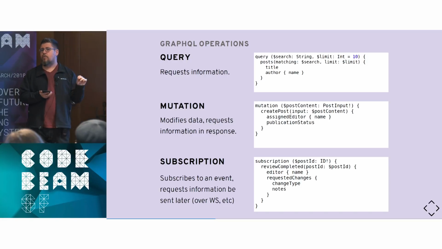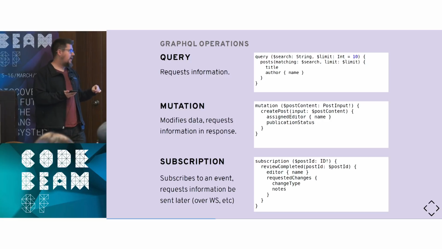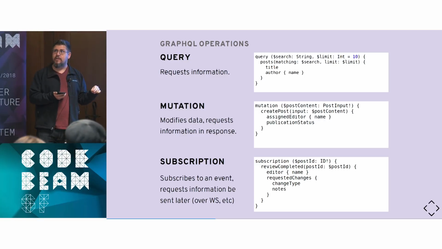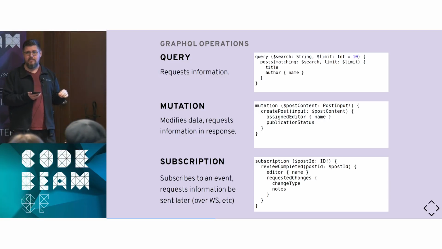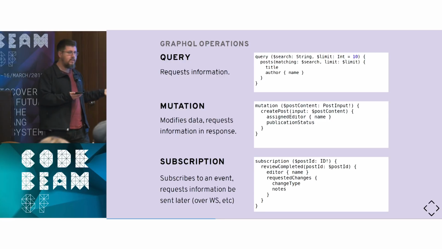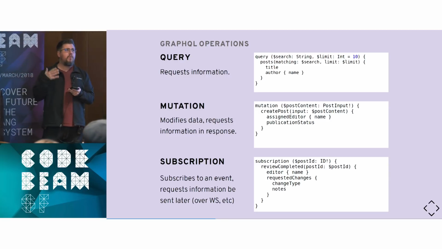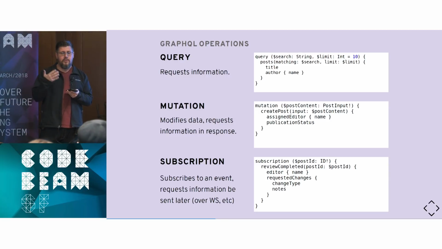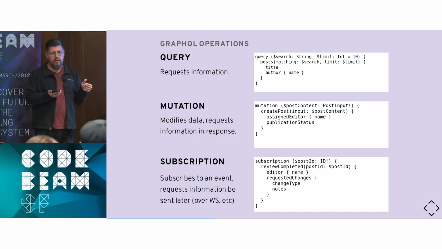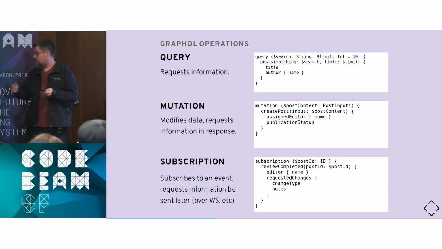Luckily enough, we happen to be sitting on top of Erlang OTP and ERTS, and we've got things like clusters and all kinds of cool things like Phoenix PubSub and CRDTs, and all that stuff's available to us. And so we can do some really interesting scalable live data with subscriptions. For a long time, people were asking us why isn't there a new release of Absinthe? And that's because all we cared about for 6 months was making sure that we nailed subscriptions better than anyone else out there, which we think we have.